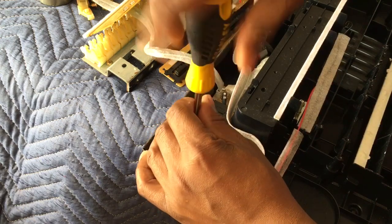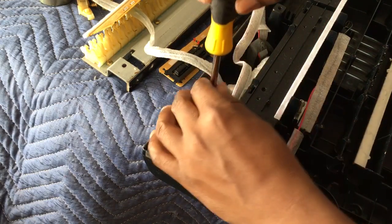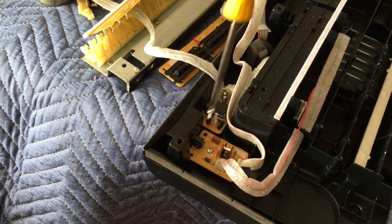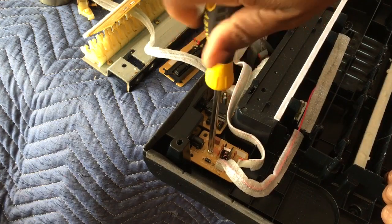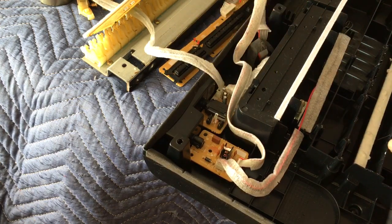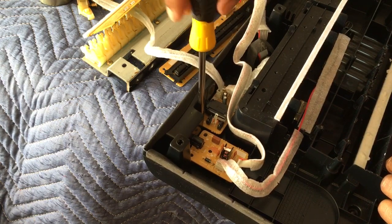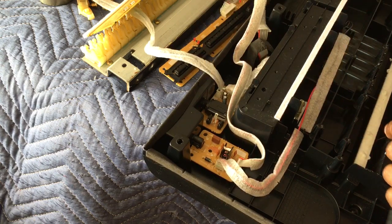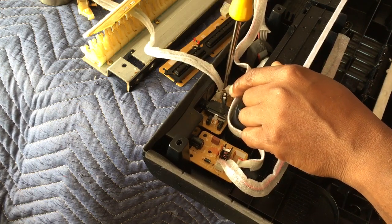Now it's time for me to take apart. This is the power jack. If you have a magnetized screwdriver, it's always good. What I do not suggest is that you automatically just start cutting up the keyboard because you don't know what is inside of it. You have to look inside and see if you could do it or not, if it's gonna allow you to do it, and what your options are if you were gonna do that.